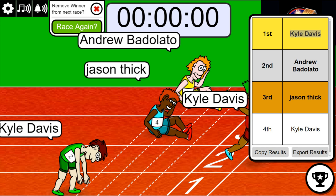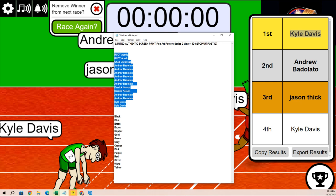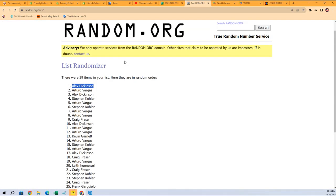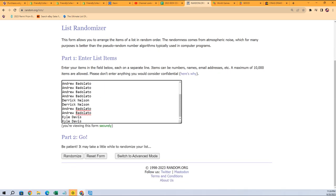The way we do this box break is you're going to get a random color, and then we're going to randomize to see who gets the prize. We're going to randomize the colors seven times and stack the lists up side by side. You're going to get your random color.